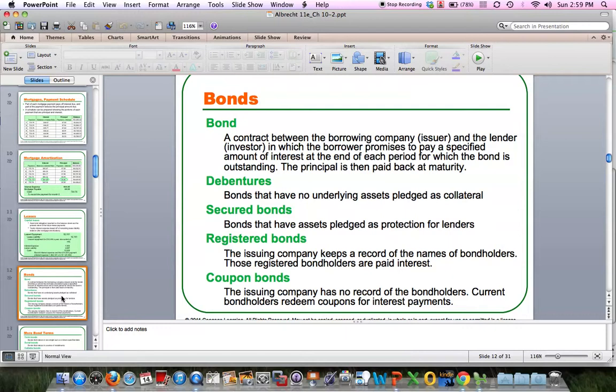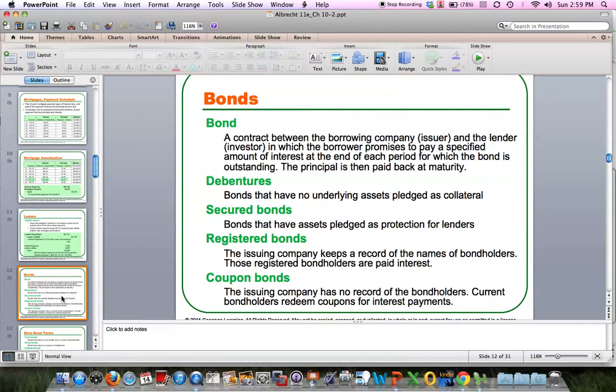There's different kinds of bonds also listed for us on page 464. Be sure you know those terms. I will quiz you on those. The test for these chapters will include some of that terminology. So be sure you're aware of those terms. Review them before you take a quiz or a test.